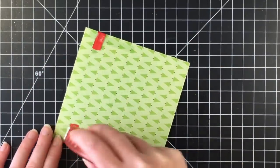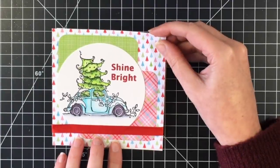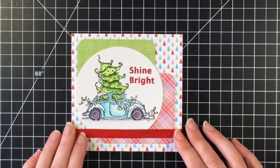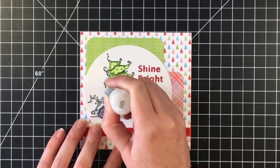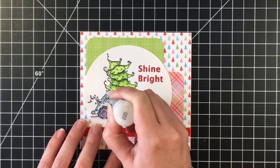So I ended up adding some more of the ribbon from the kit. I thought, seeing I had it, I should try to use up as much as possible. I'm going to adhere that down to the card base, which I just made out of some 110-pound heavyweight cardstock. I'm going to bring the frosted lace, is that what it is? Frosted lace Stickles back in for the snow.